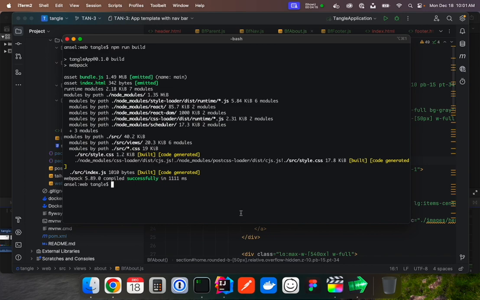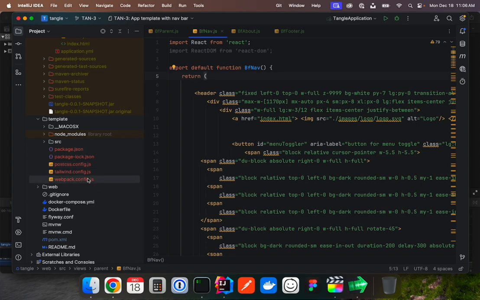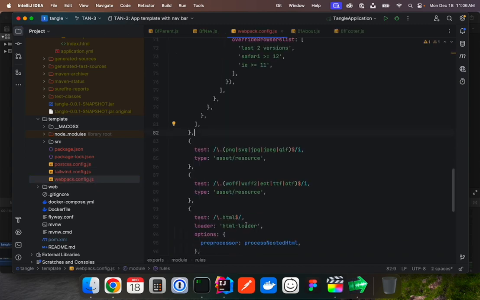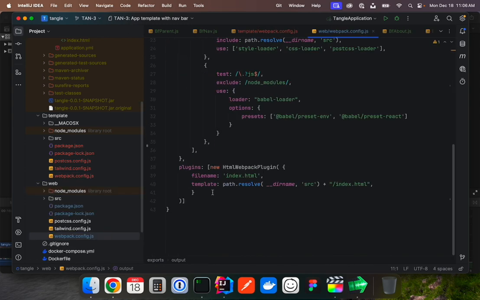Wow, that's surprising. Before testing it, I need to deal with images. So I did not configure Webpack to use images. So, oh, this is the template one. Actually, this is good. I can just grab this here and go to my Webpack and put it in the rules.